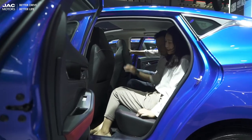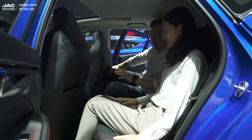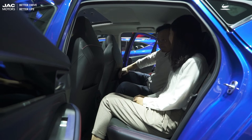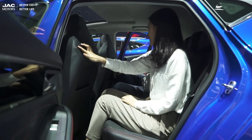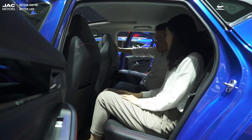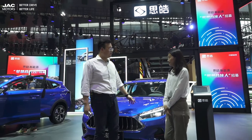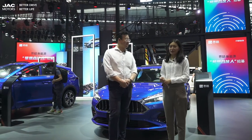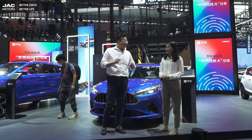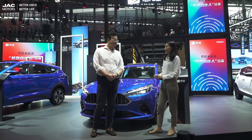The overall style of this car is black and red. But we don't use a large area of red — just a very small decorative accent. And here it doesn't have too many lines — very simple. But the shape of the seat looks more bold and sporty, corresponding to the overall style of the car. So after checking the car, do you fall in love with it? Yes, totally. I fall in love with this car. The most interesting thing is that the appearance design is pretty beautiful, especially for young ladies — young ladies must love this car.